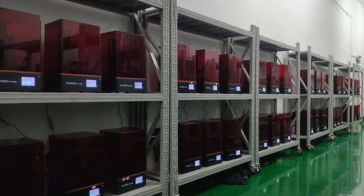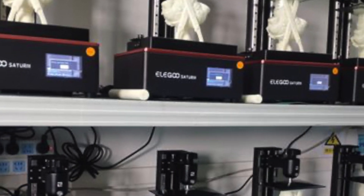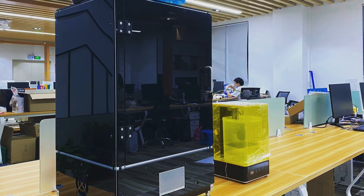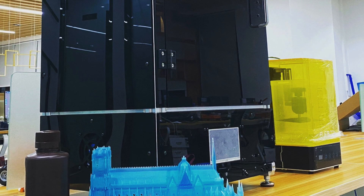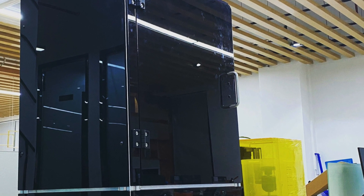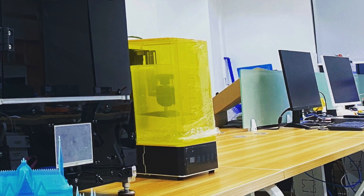The Elegoo Jupiter announcement. Elegoo is very busy, working hard to get the first wave out, being tested and shipping around the 22nd of August. In this time, they are also working on brand new resin 3D printers like the Jupiter. The Jupiter, as you can see in this picture, is a very huge 3D printer. It has a door to access your resin or your prints. Next to this Jupiter Resin 3D printer is a wash and cure machine called Mercury Plus, also going to be shipped around mid-September. Prices are going to be around 120 USD.